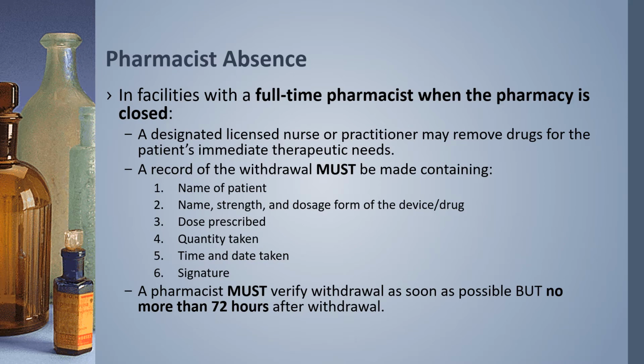If that does happen, a record of the withdrawal must be made containing the following: name of the patient, name, strength, and dosage form of the drug or device, the dose prescribed, quantity taken, time and date, and the signature of whoever took the medication. With that being said, note a pharmacist must verify withdrawal as soon as possible, but no more than 72 hours after the withdrawal.